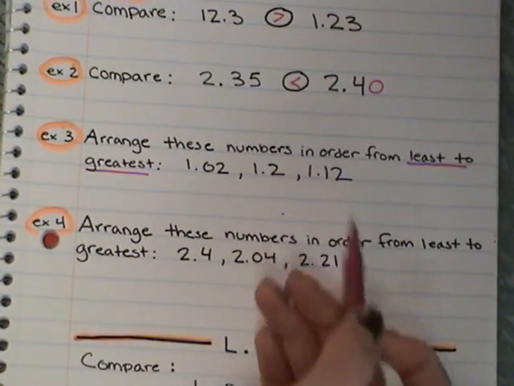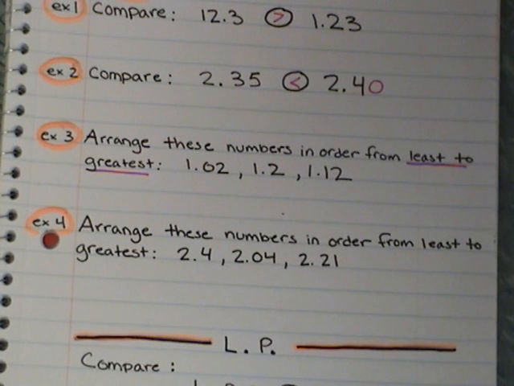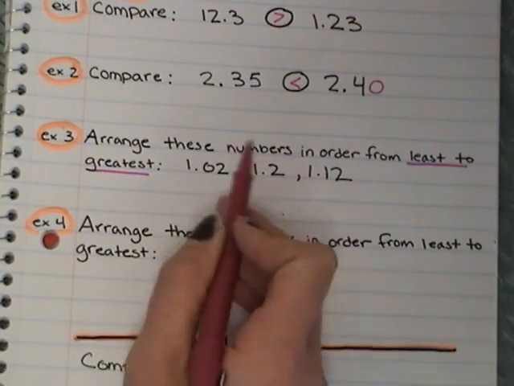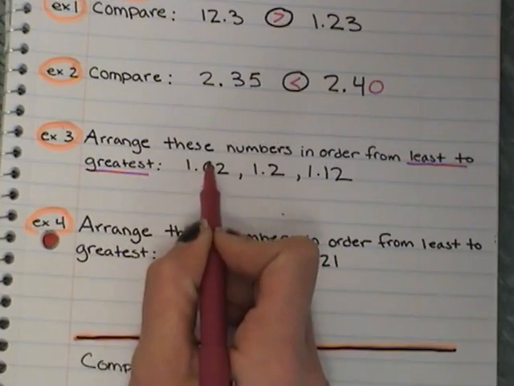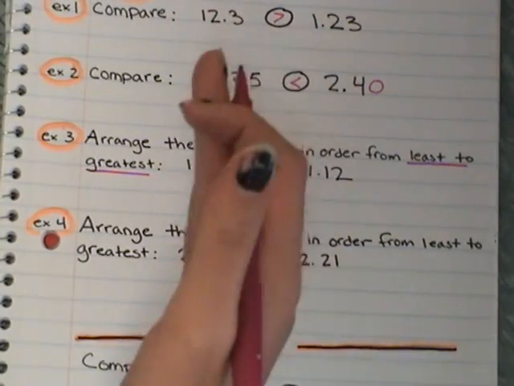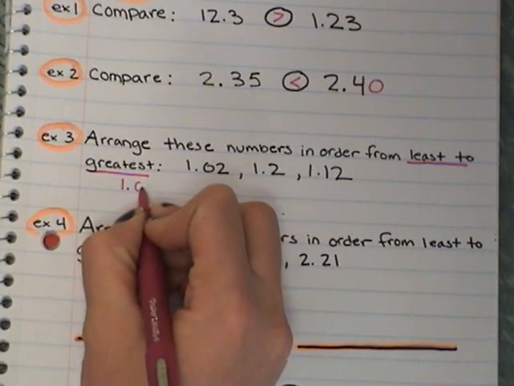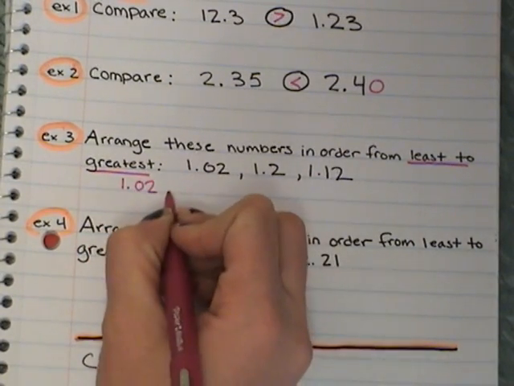1, 1, and 1. So they're all the same. Next, I'm going to move on to the tenths. So I'm looking for the least. Well, there's 0, 2, and 1. So obviously my 0 one is going to be my smallest. There are 0/10 in that number. So 1 and 2 hundredths is that number.